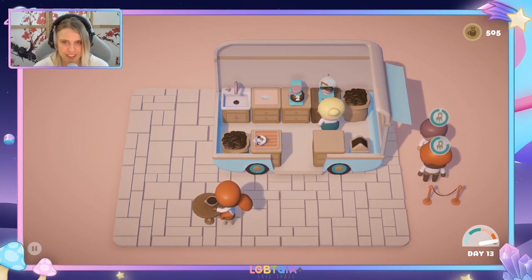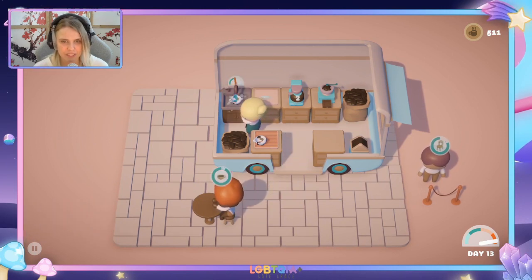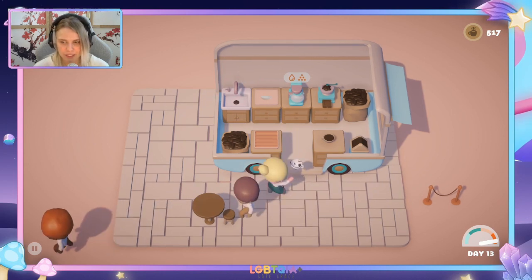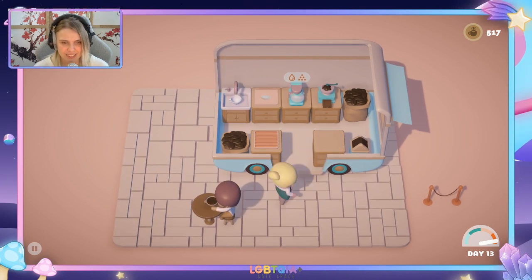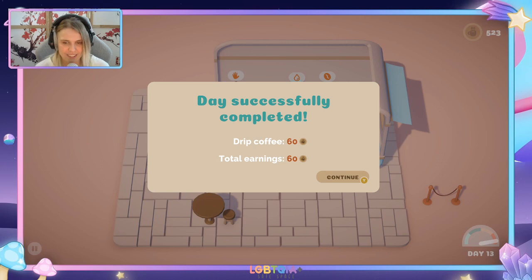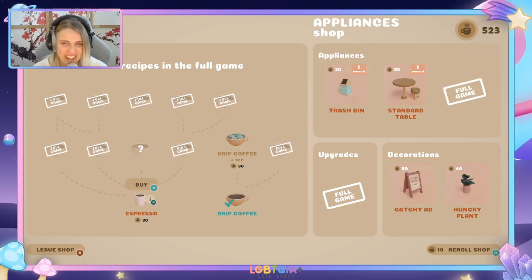Okay, I think we're gonna need more coffee. Which is fine. Completely manageable. In fact, I don't think we will. If this is an easy day, we should be fine. There we go, 60. Okay, we've made a little bit more. I'm very scared of what an extreme day looks like. Oh no.